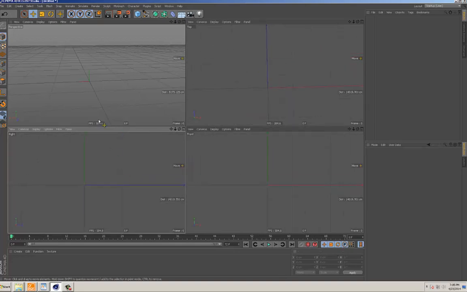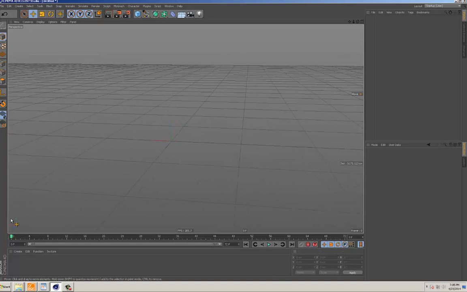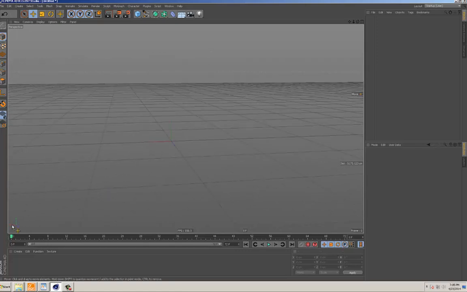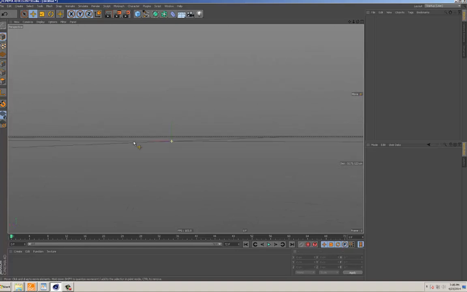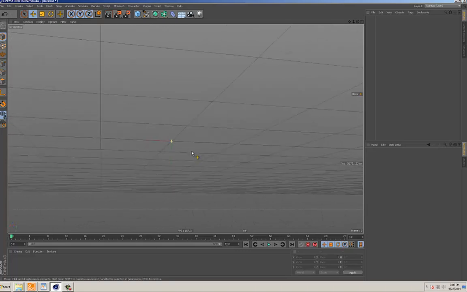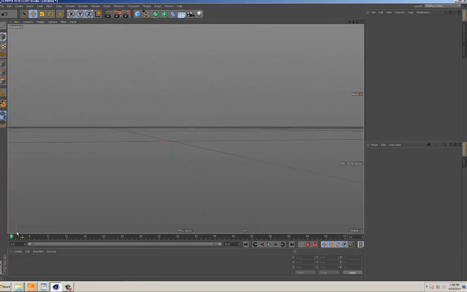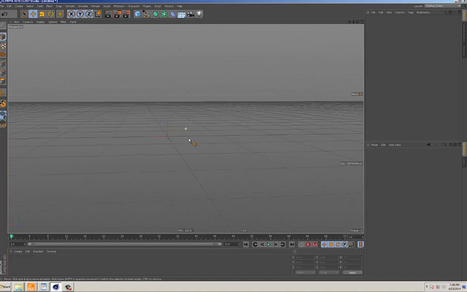The reason you want these is when you're moving things around in 3D space, which has 3 axes. If you look at them here, we have Y, which is green and facing up. This is your little helper here too, connected to this if we swivel around. X is red, which goes across, and Z is blue, which is depth. This is trying to help you figure out where you are in space. If you accidentally flip your world upside down, you could look at this Y facing down. It's supposed to be facing up, and then go, oh, okay, I'm upside down. So that helps you navigate in space.